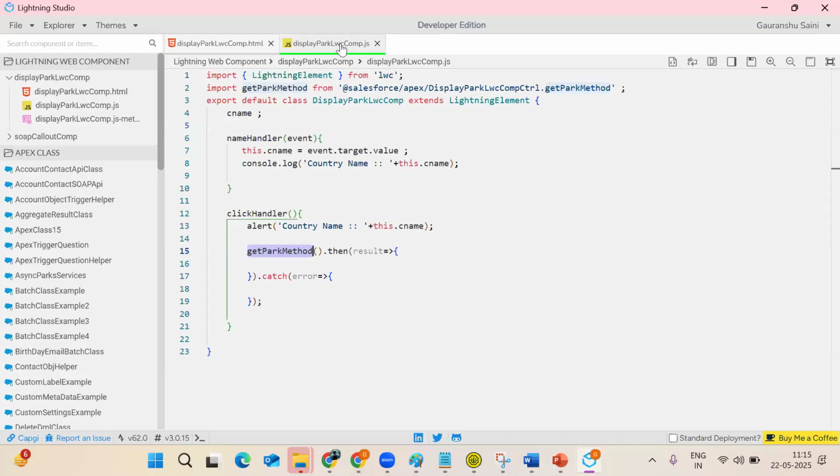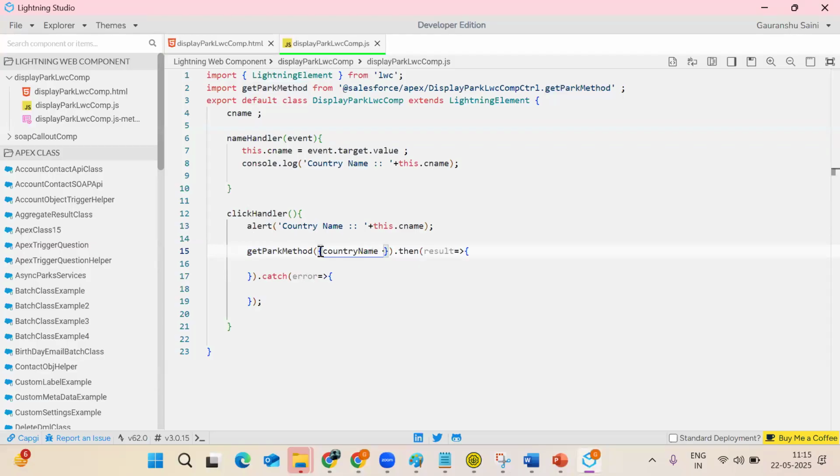Okay, so coming to the JS file. Now when I call this method, we have to do the mapping of the JavaScript variable and the Apex class variable. So first we'll write the Apex class variable name, that is the country name.